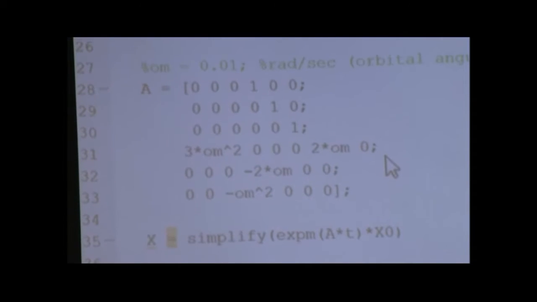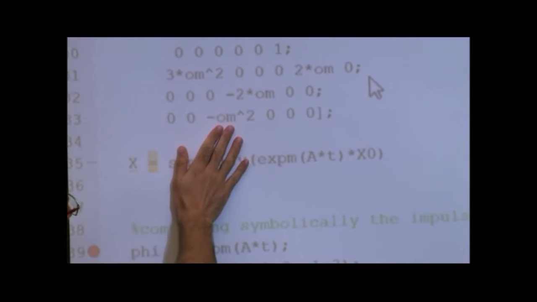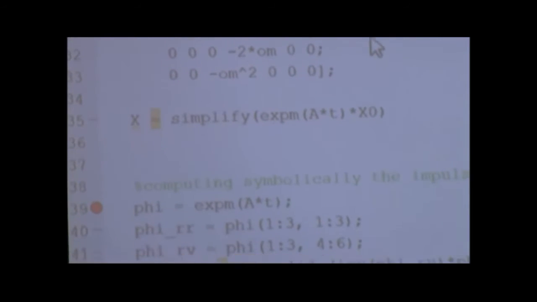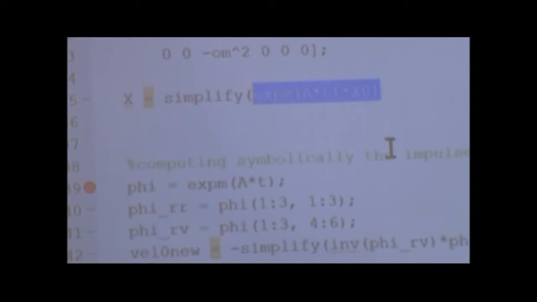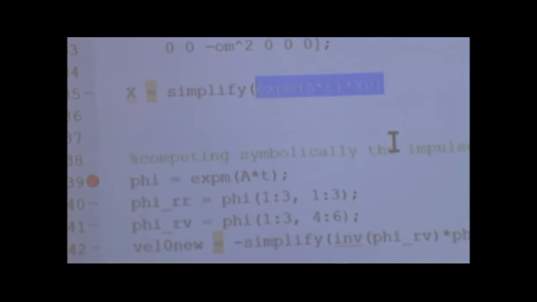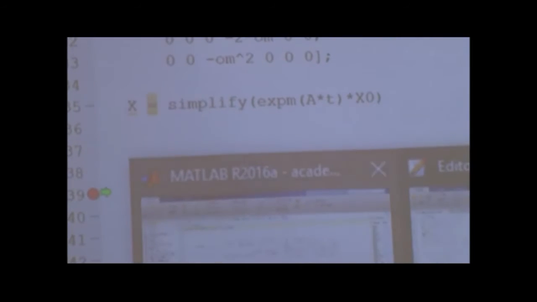And that instruction down there is the simplifier that I always try to use in symbolic Matlab, because it gives me the illusion that the solution is simple, still ugly in most of the cases, but I use it. This is really what I'm doing. I'm doing the exponential of the matrix A times T, everything symbolic here, times X0, which is this 6-component vector. Okay? So if you run that, you get 6 symbolic equations for the state, which should be in my workspace.